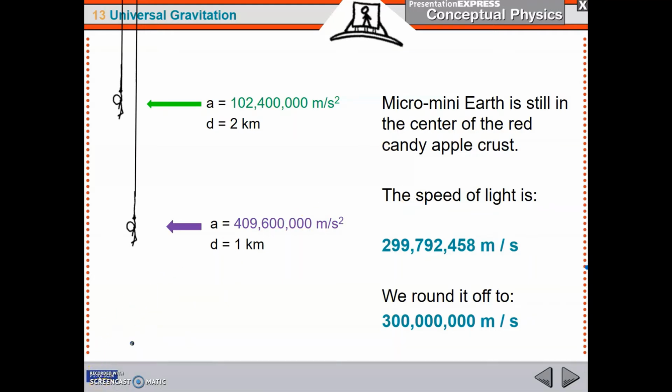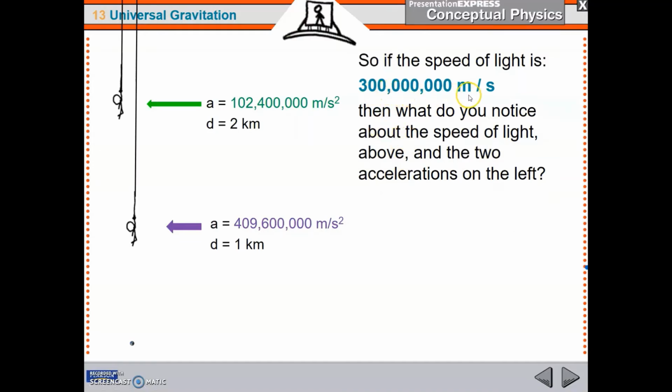All right, here we go. So here is the number that is the speed of light. It's 299,792,458 meters per second. And just like we round off 9.8 to 10, we round this off to 300. So 300 million meters per second, that's how fast light travels. And to give you a sense of how fast it is, it goes from the surface of the Earth to the moon in about a second and a half. So now we've got this number, 300 million meters per second. That's the speed of light. And nothing in the universe can go faster than this.